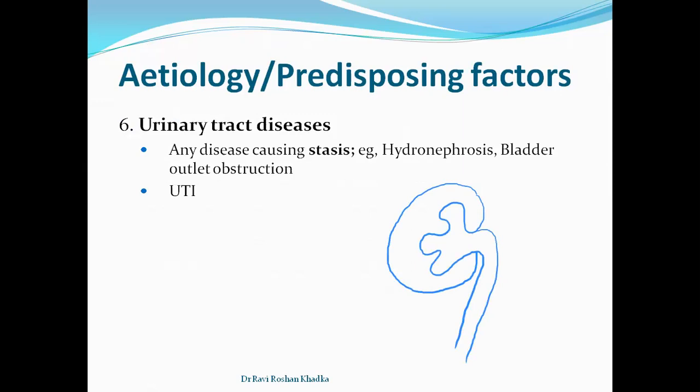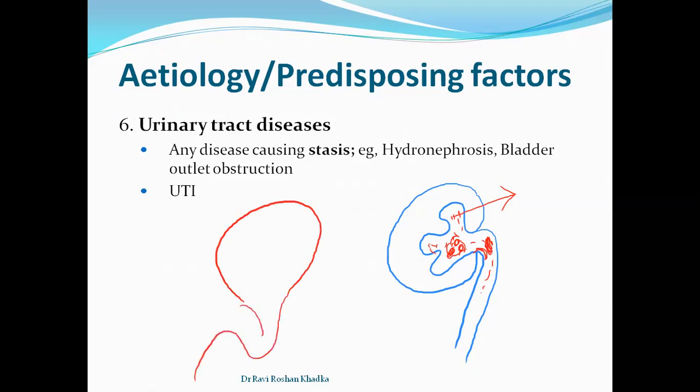Suppose there is an obstruction of urinary flow due to narrowing at the PUJ, allowing just a little urine to go down, but more urine will stay here in the pelvicalyceal system, and this leads to stasis, and stasis leads to supersaturation of urine and can start precipitation of stone. So any obstructive uropathy, basically bladder outlet obstruction or obstruction of urinary flow like PUJ or VUJ obstruction, can cause stone formation more commonly.